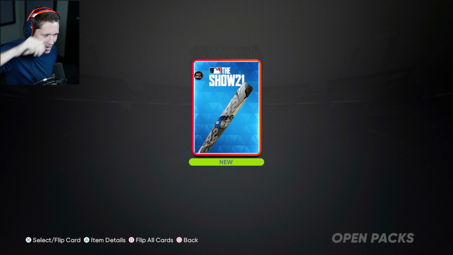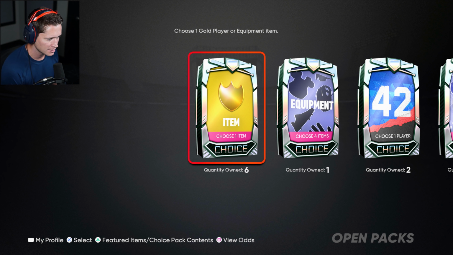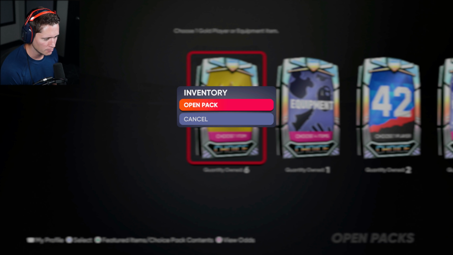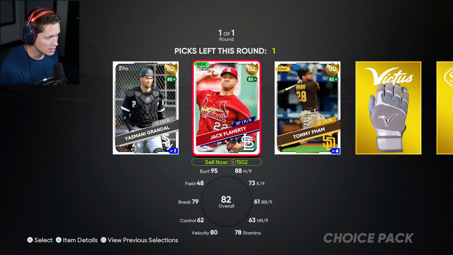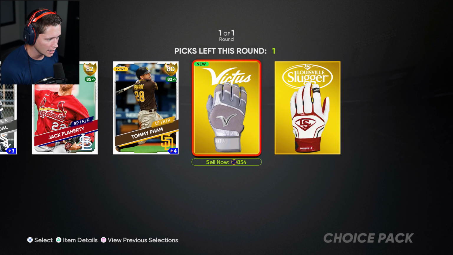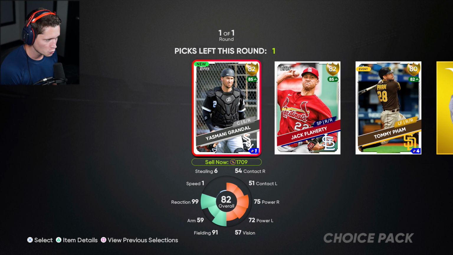Oh, all right. I like it. That's kind of cool. Jackie Robinson 42 skin that we're going to be able to throw on any of our bats. We've got some gold item choices. Okay. Oh, so this is going to be all gold items, and we're going to be able to pick which one we want to keep.